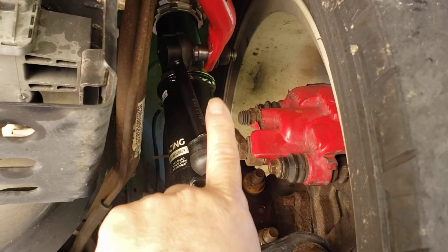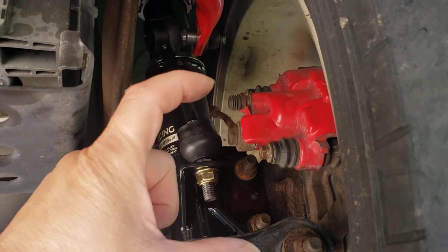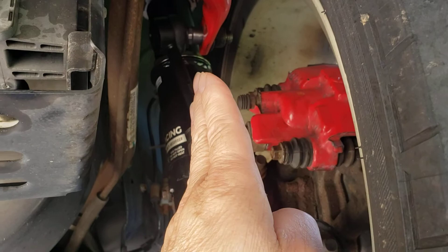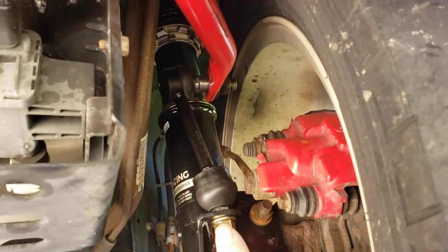Because what happens is that that bar lines up exactly even with this hole. So you couldn't put any — the factory links were this way and the bar was flat, so you were able to put a link straight across. But since this Hotchkiss bar is flat this way, you have to have something that goes that way. So we've got this Ford link.